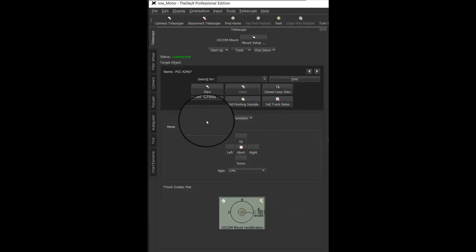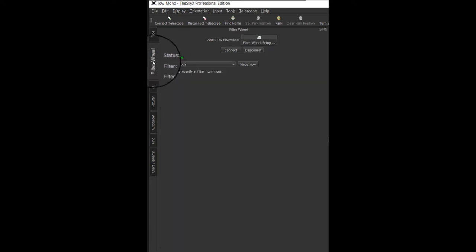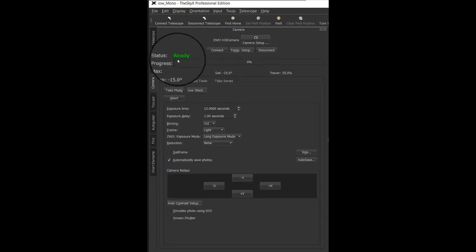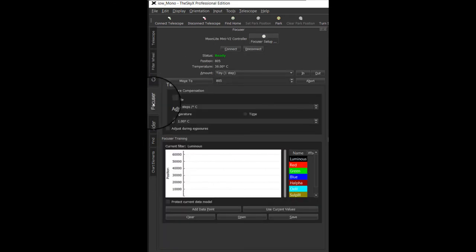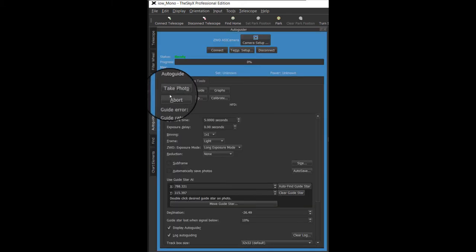I'm assuming that you've already opened up SkyX and that your mount and cameras are all switched on and connected. Autoguiding requires a guider calibration to start with. Calibration measures how fast stars change position in your camera's image when your telescope moves. When doing the calibration, it's best to have your telescope pointing towards your target object, but it doesn't have to be exactly at it. Now navigate to the Autoguiding tab in SkyX and let's get started.